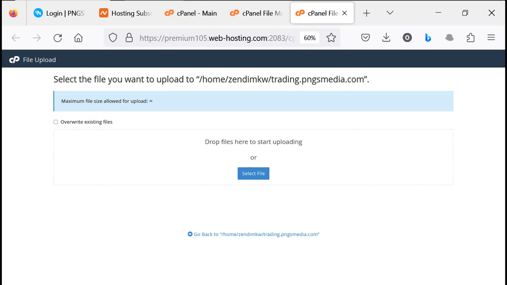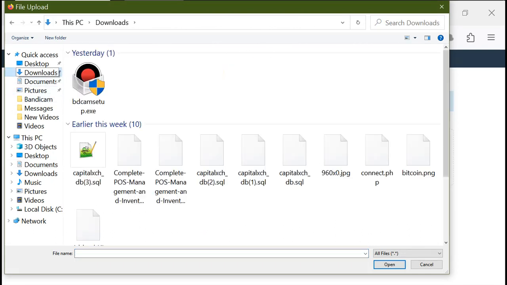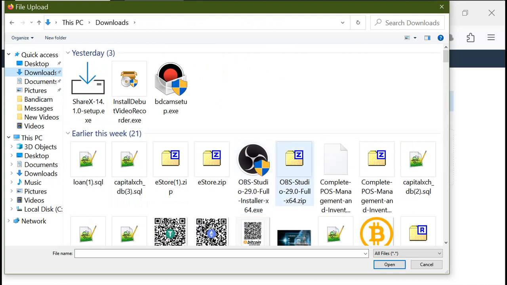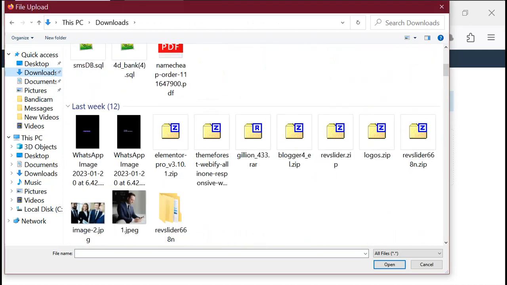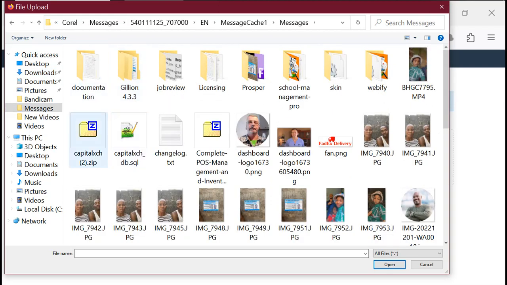For you to also practicalize the production or developmental aspect, you need to get this script from me. And once you get it, you're going to follow my step-by-step tutorial moves. Is that understood? So I'm going to click on select file. What file do I want? Hopefully I know where this file is located right now.